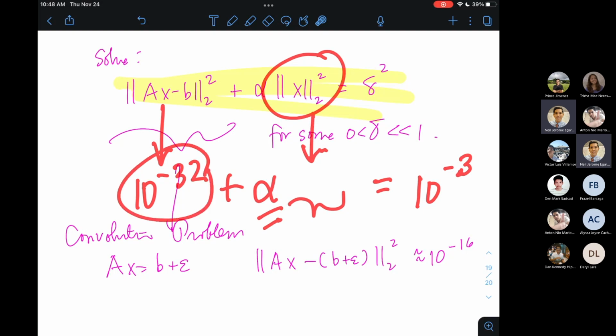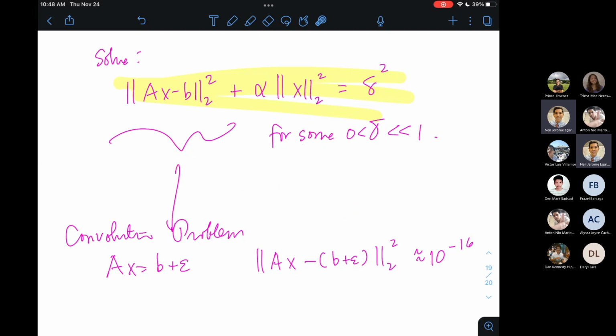So kung ito ay 10 to the negative 32, then this is something of around the same order times order 1, never na siya magiging equal sa 10 to the negative 6 or 10 to the negative 3 squared. So ibig sabihin, lalabas na ako dun sa feasible region. Kasi ang feasible region ko lang dito ay yung alpha ko ay less than 1, but greater than 0. So na-force si alpha to be outside of the feasible region, nagrereklamo na sa akin si Newton-Raphson.